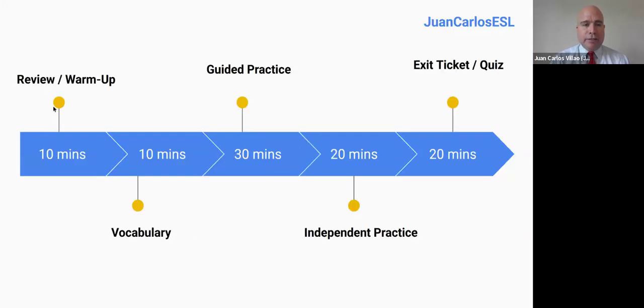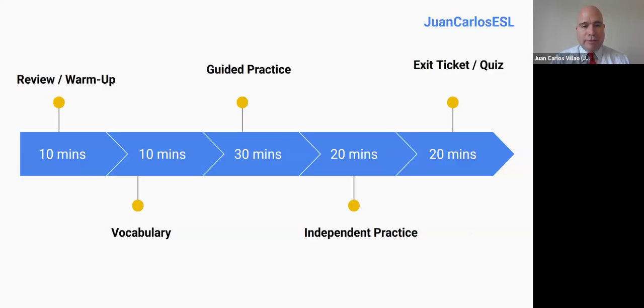So we'll emphasize approximately 10 minutes in review and warm-up, 10 minutes of vocabulary, 30 minutes in the guided practice, 20 minutes in the independent practice, and then 20 minutes in the exit ticket, followed by the quiz. Of course, this could be extended depending on student needs, and if the students need more time in a particular segment, feel free to do so and extend that segment.